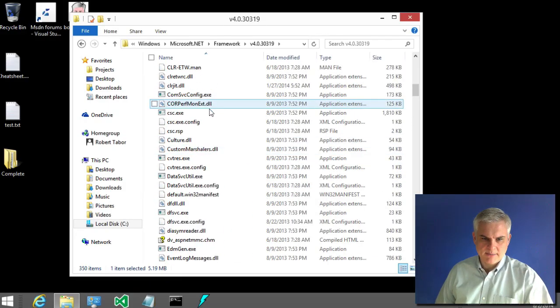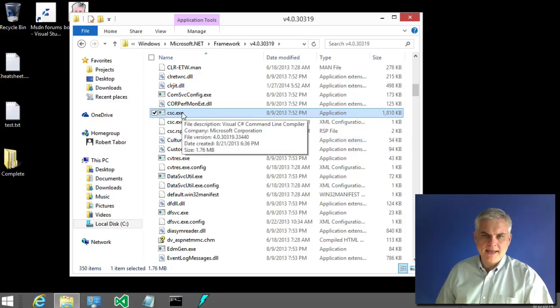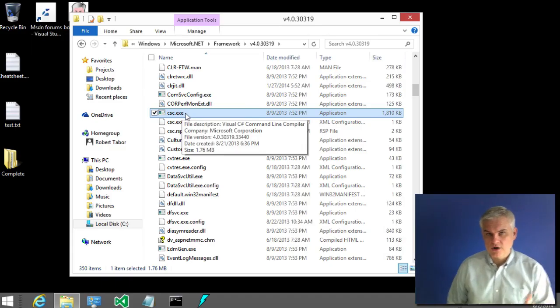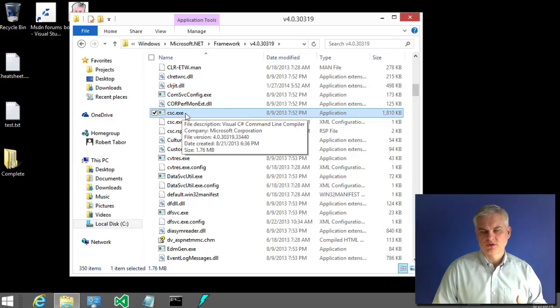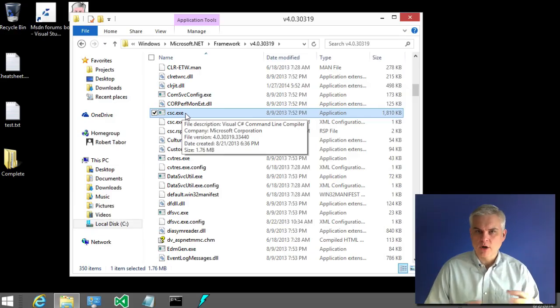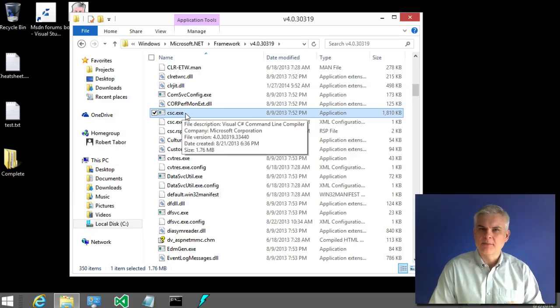If we go up to the top here, here's the csc.exe. This is the C# command line compiler, and you can use Notepad to write your C# and then use csc.exe to compile your Notepad files into a .NET assembly, which contains, as we'll talk about in just a moment, all the code that you wrote in a compiled format.